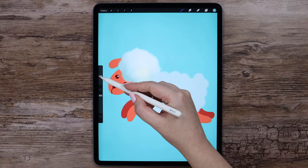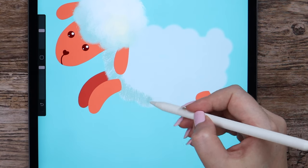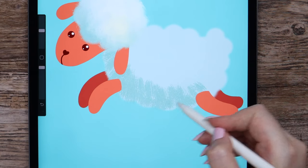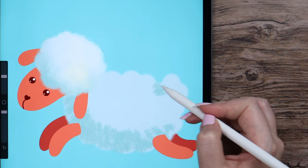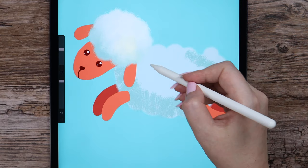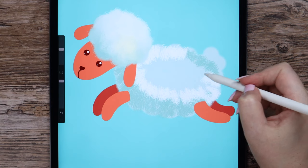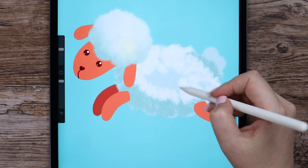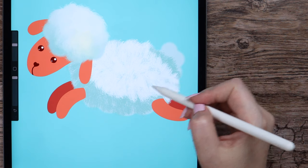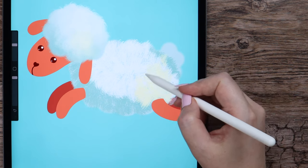I think this one looks fluffy enough and we can go to a bigger shape. I will start with middle green and increase the size a little. Let's darken the lower part following this direction, from the top down to the right. One more row of this color, going the same way, and I will darken this part near the tail. After that I will go with the light color, from the center outwards, leaving tiny gaps of base color and following the direction of hair growth. Just imagine a fluffy sphere. Let's add a yellow spot here as a highlight — gives this interesting color variation.